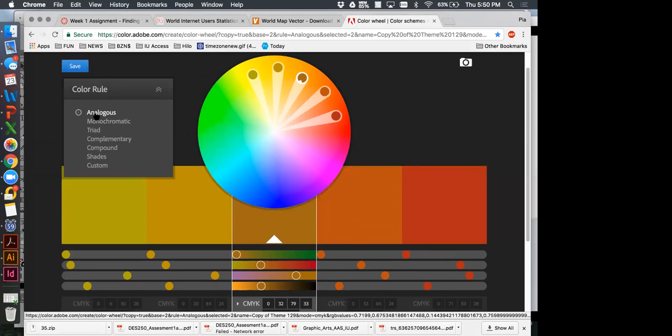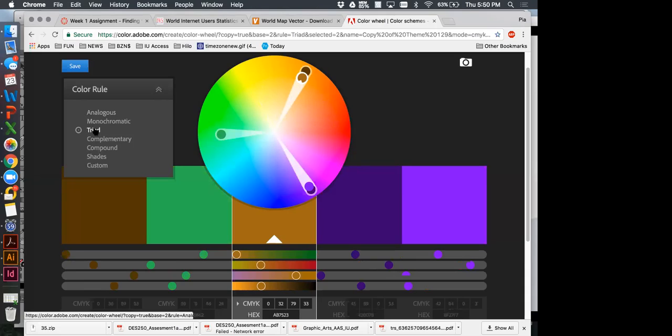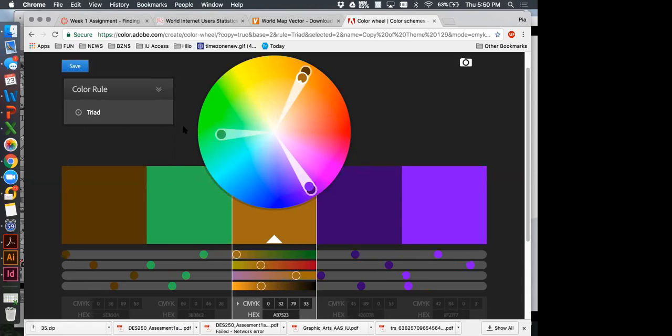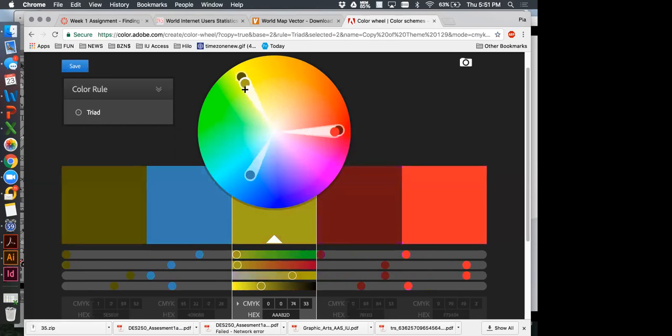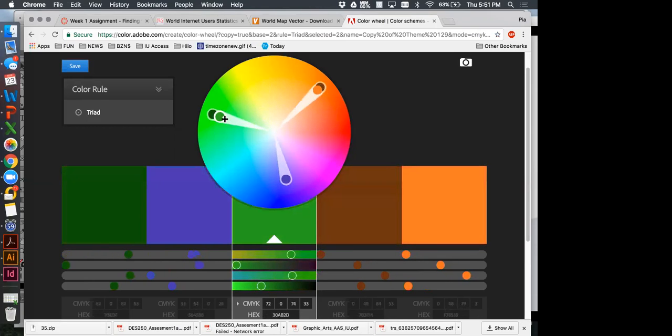So you can choose here in Adobe Color any of the types of color rules or schemes that you want to do. I think I'm going to work with a triad because I think it gives me quite a bit of variety and some contrast. And let's see, I'm just going to spin this wheel a little bit here until I find something that looks kind of interesting and appealing to me. And I'm thinking that I'm going to emphasize Africa. And so I want to think about a color that to me represents Africa quite a bit. And maybe those oranges and reds kind of do. And then this one, this is a pretty good one too. And then it has some complementary greens and a blue over there.